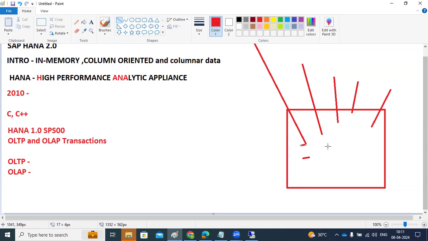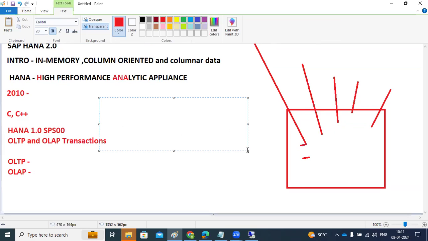But HANA can also apply some of the recent technologies. The machine learning and also AI tools we can integrate to analyze the data, which will help with real-time decision making on the fly.